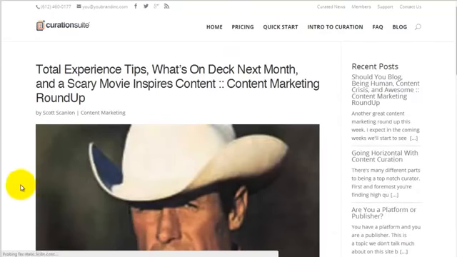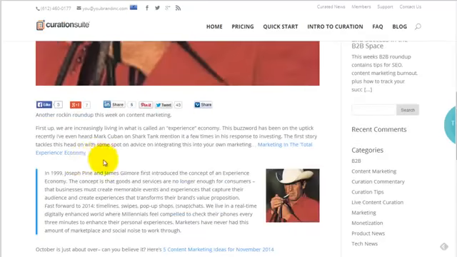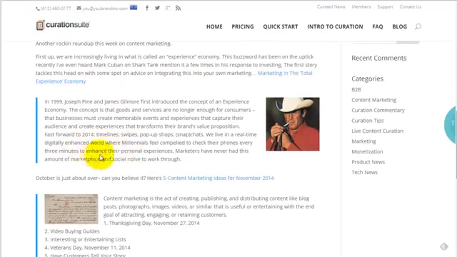Sometimes, like on this one here, if I scroll down, I lead in with the link. On the one we were just showing, I have the link within the cited content. And here, I use the commentary to lead in with the link and then have the actual cited content here. So that's another style you can do. All this can be done with Curation Suite. There's a lot of different options, but if you want to see some more examples, definitely go through our blog and you'll see some more examples of roundup posts.